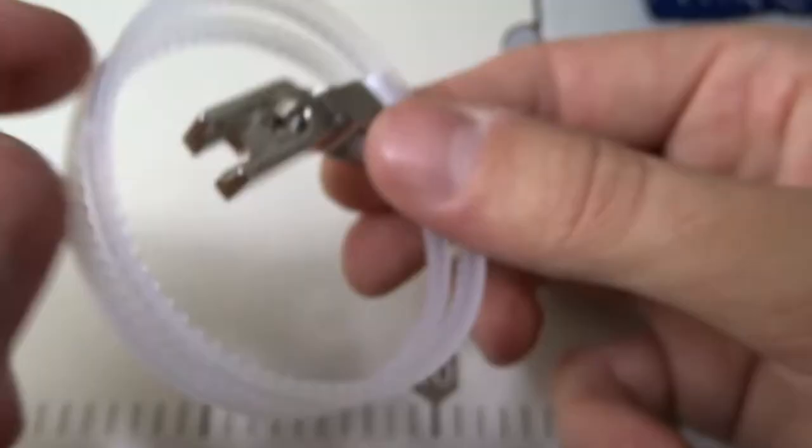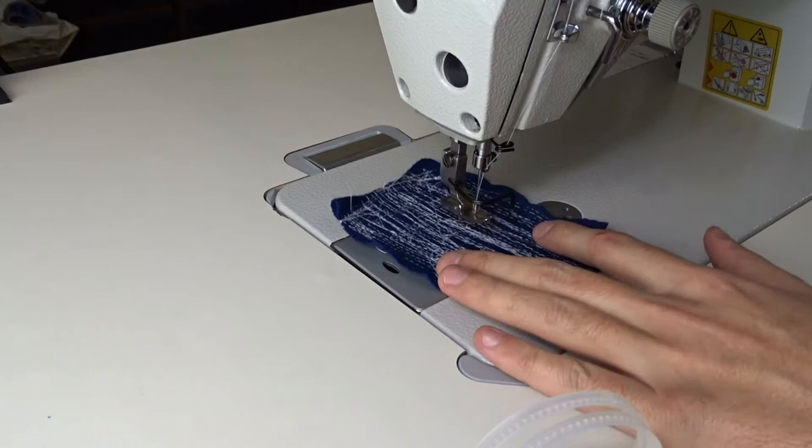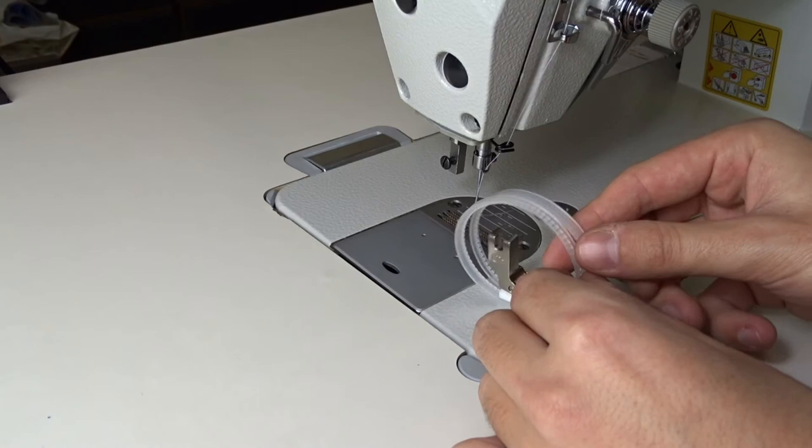Now it is assembled. Let's put it on the machine. Lift the presser foot and loosen the screw using a screwdriver. Remove the universal presser foot. Take the right nylon ring and pass it under the needle.